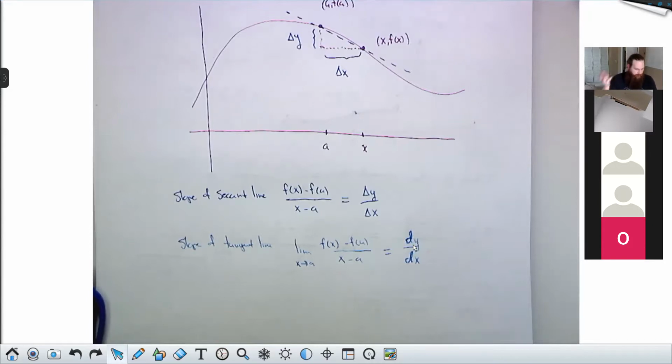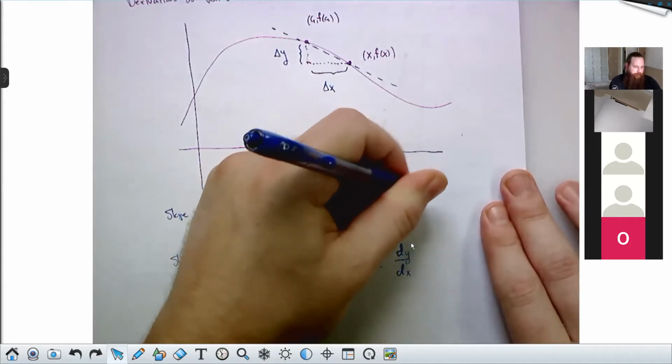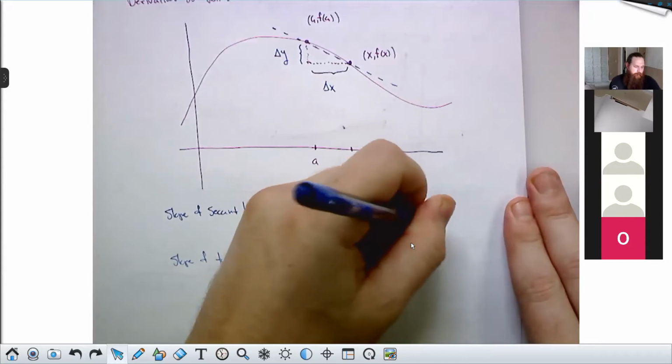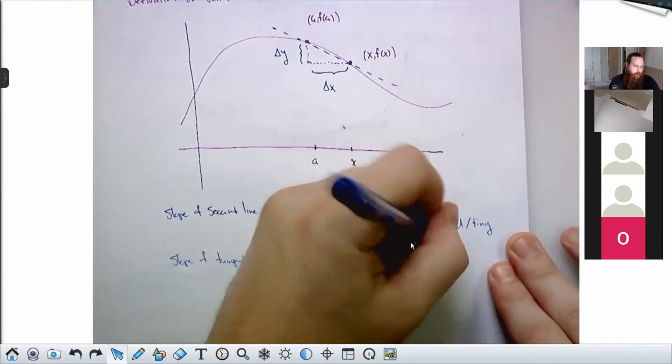You've heard the word differential used maybe outside math classes to describe a very, very small change, like a differential in temperature or a differential in time. Here, differential means very small change. Delta y and delta x are small but measurable changes. dy and dx are what you get in the limit. On their own they're called differentials, and to understand them thoroughly you'd take a class on differential geometry. But for us right now, we think of this as the normal change in y, and we think of this as the differential, or tiny, tiny change in y.